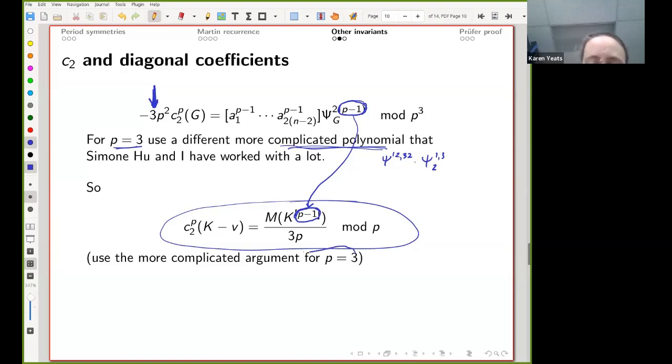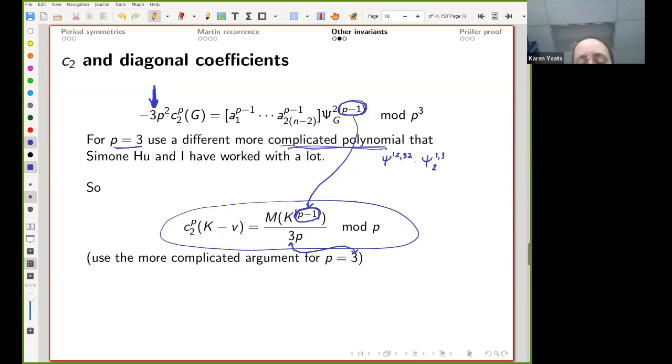And not surprisingly, again, you see that P equals 3 is going to be a little bit of trouble, and you have to make a different argument in that case. And it's more intricate, but it's not fundamentally so different. You have a bunch of extra junk to keep track of, as these things sometimes go. So that is super exciting. So now C2 is this invariant we've been interested in for a long time because there are these Kontsevich style good mathematical reasons why we should care about it. This Martin is something new, and it's unclear what it really says about the physics or about the algebraic geometry, but it seems to be really accessible because of this recurrence.